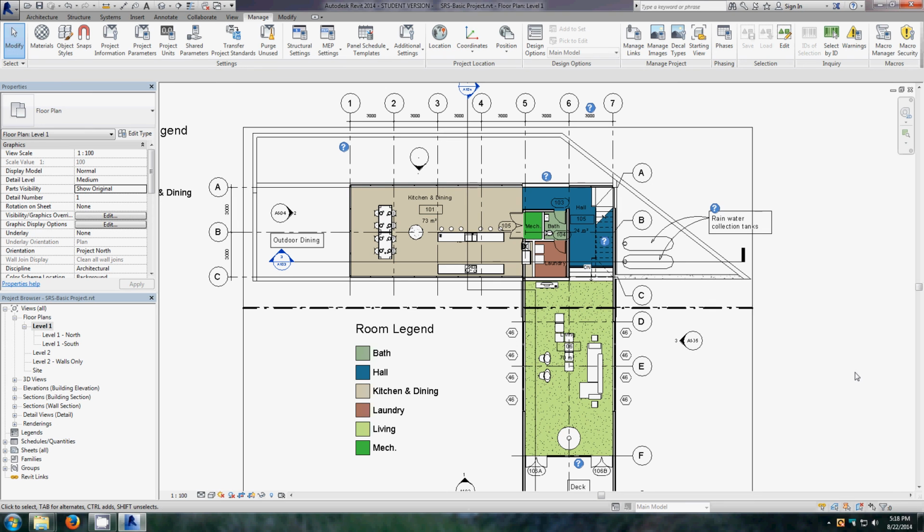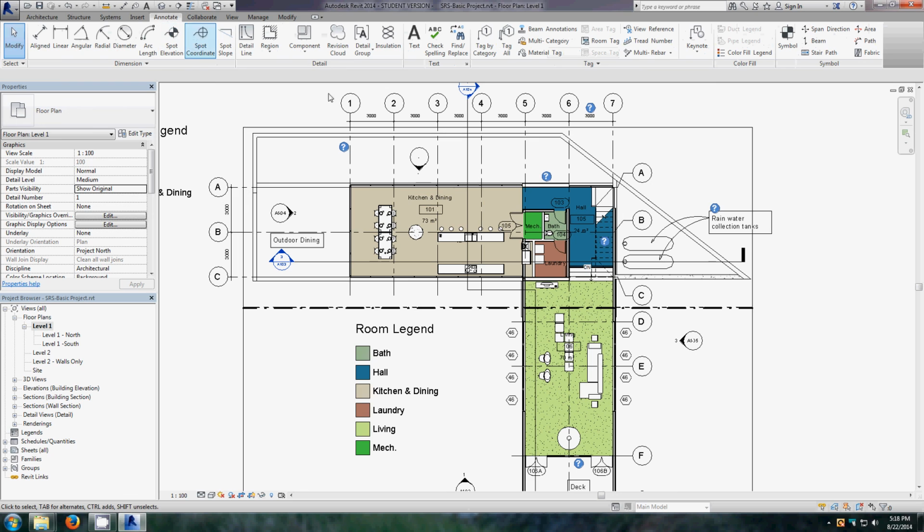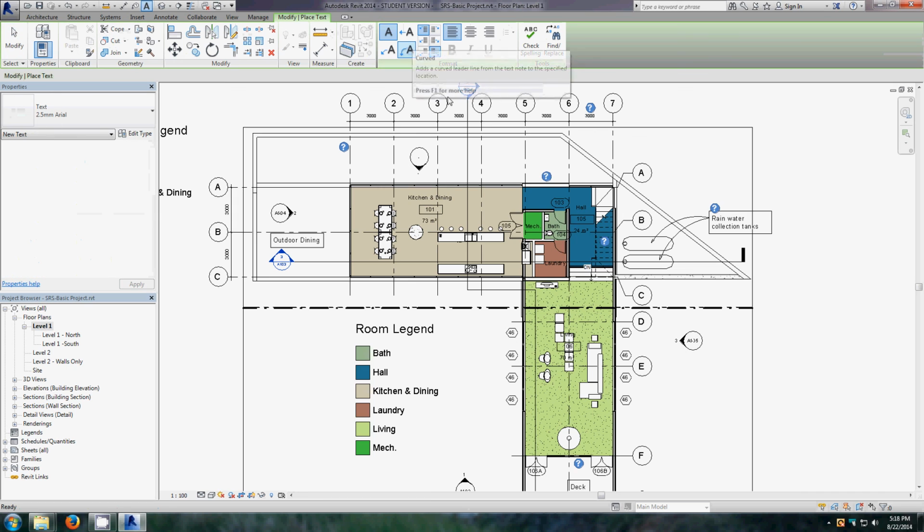Alright, now let's create a text to label this match line. So go back to the ribbon and select the Annotate tab, and then select the Text button under Text. And here we have various options.